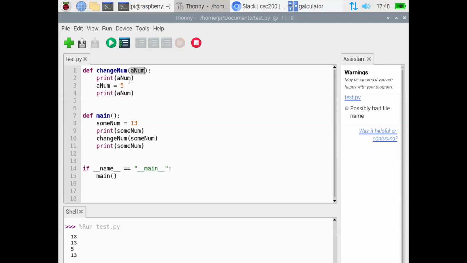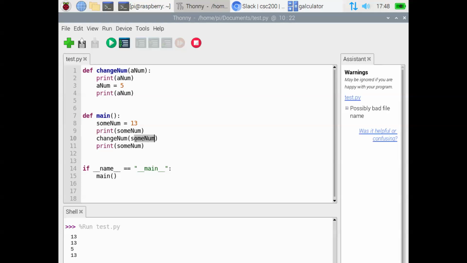If I pass a string, or a character, or an int. Strings are a little bit wishy-washy because they're actually object types, but they behave like primitive types. That's why I throw it into that category. Any of our simple types in Python are passed by value, which means when I passed in sumNum here, it got a copy of that value, not a direct link to it.